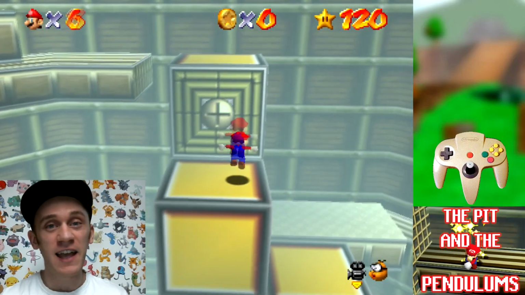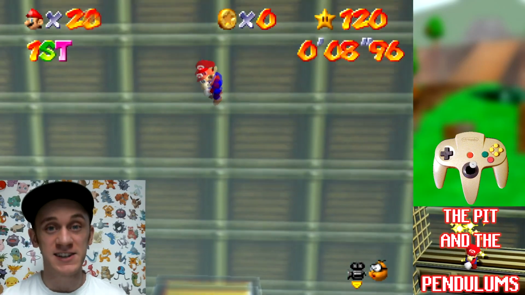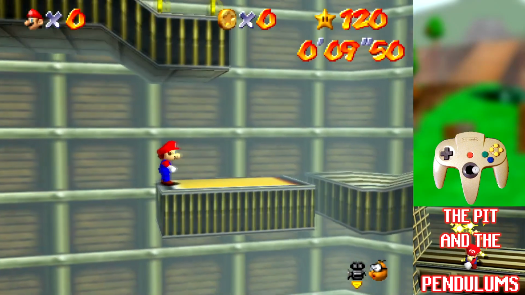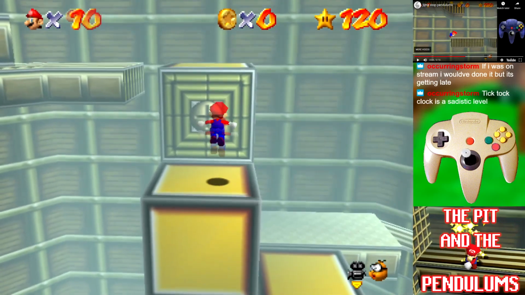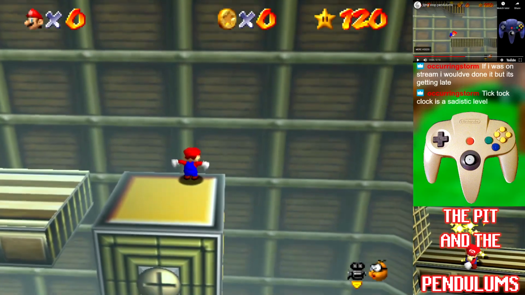At first, I was thinking, this is impossible. There's no way that I can do this. There's no way that I can do this consistently. There are so many ways to make a mistake with this. If Mario's angle is off slightly at the start of the trick, you won't have a good angle to make the wall kick and you'll have to reset.